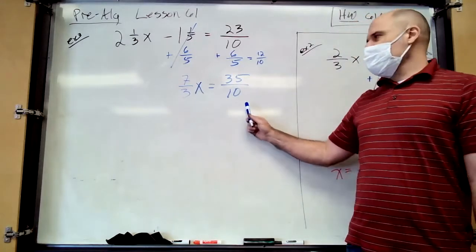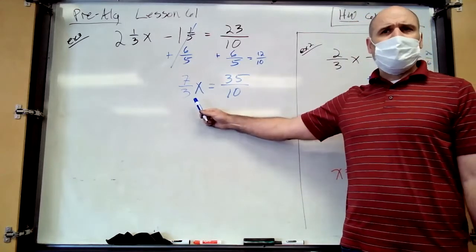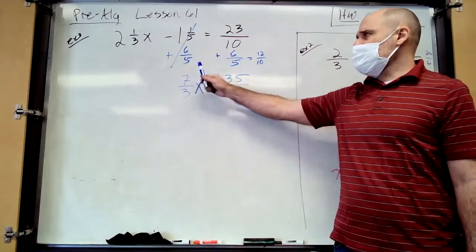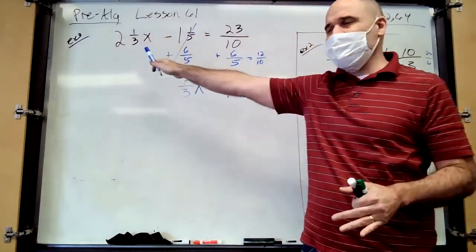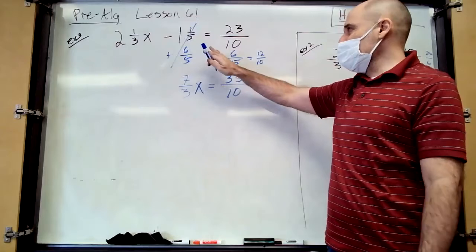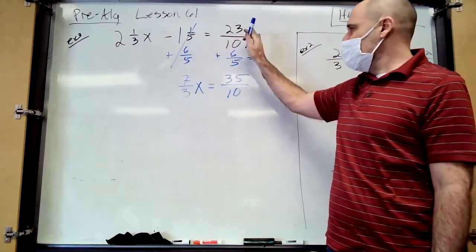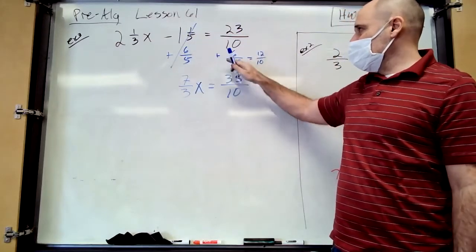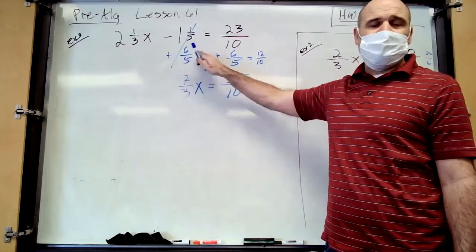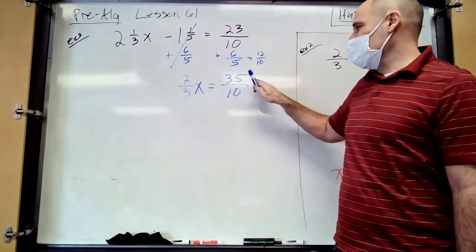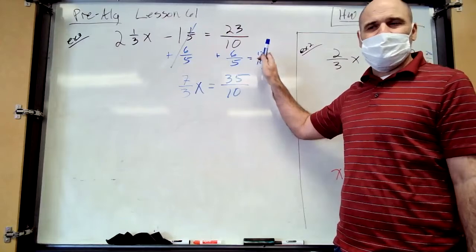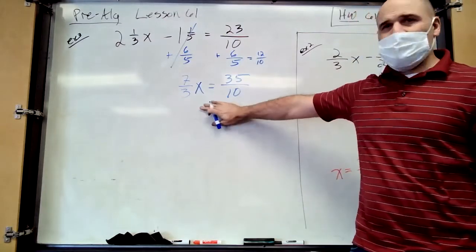Okay, guys, look, everyone get this far? Yeah. Because all we did was add, we got rid of one step. Don't even think about that yet, okay? Just get rid of this guy first. He's dead, right? So you can't just get rid of stuff without doing the same thing to the other side. So add 6/5 to both sides, you get 35/10, right? Because you need a common denominator. All right, so now what do we do?